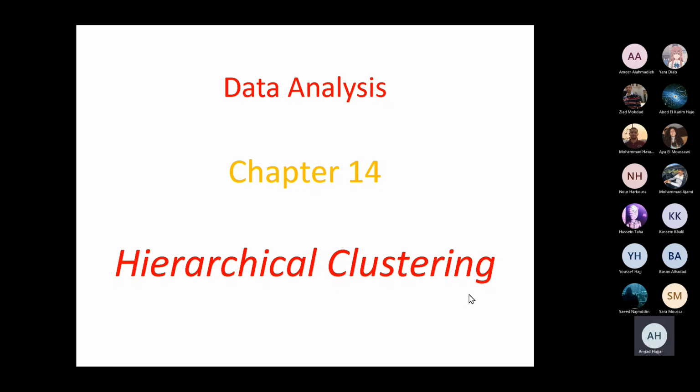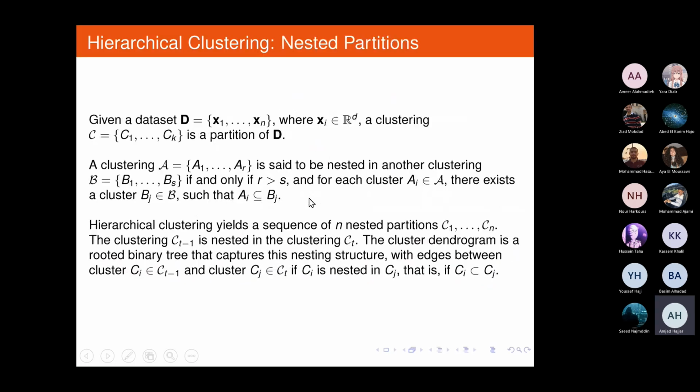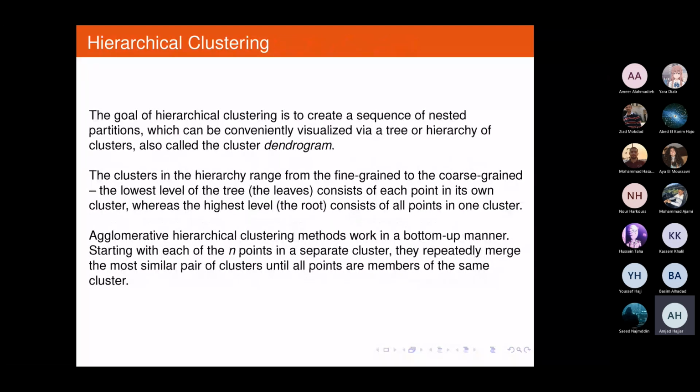Okay, so in this chapter we will study a new approach to clustering, which is called hierarchical clustering. And the idea is, as I said, simple. It is to cluster a sequence of nested partitions, which can be conveniently visualized via a tree or hierarchy of clusters, also called the cluster dendrogram. So here, in fact, we don't fix to ourselves an objective of a number of clusters.